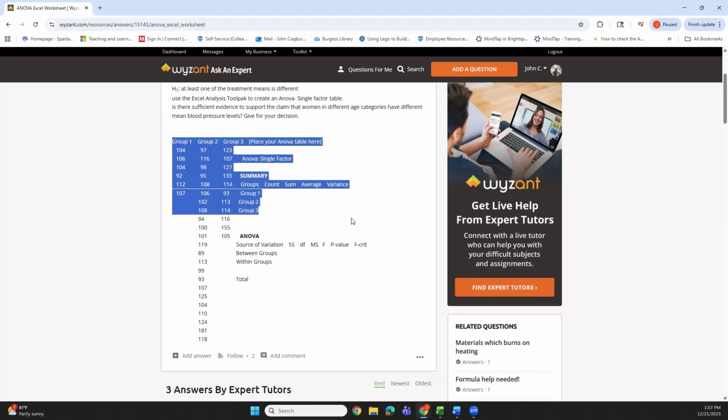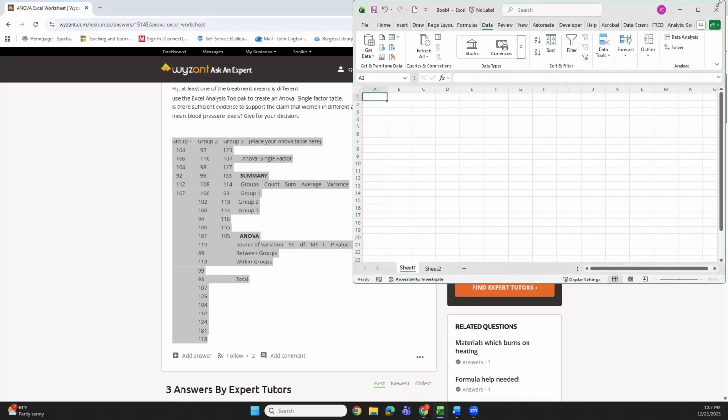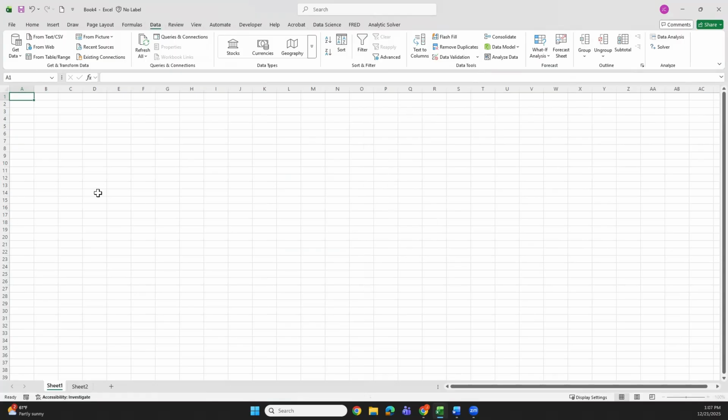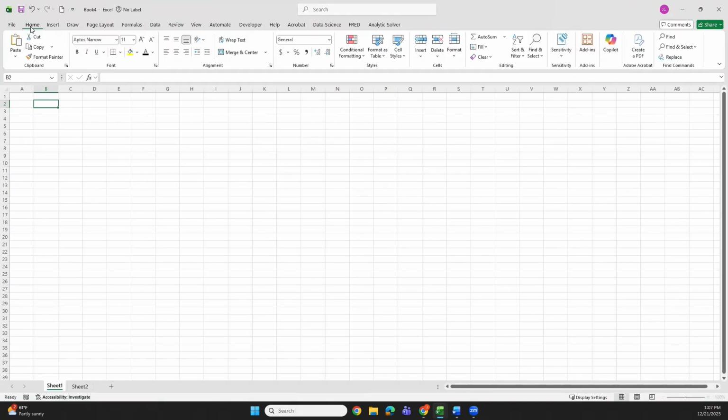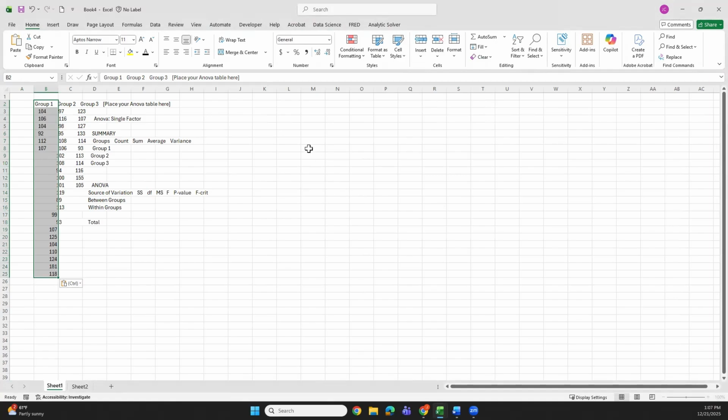So I'm going to copy this data just like you see here. I'm going to hit Control C and copy the data. I'm going to go to my Excel sheet, and here's my Excel sheet. I'm going to expand that so we can see the entire Excel sheet. And I'm going to go to B2 here, and I'm going to go home, and I'm going to paste, not hitting Control V or doing a standard paste. I'm going to do a paste special, and I'm going to paste this data, not in HTML code, but in Unicode text. It's going to be a little bit easier for me to deal with when it's pasted this way.